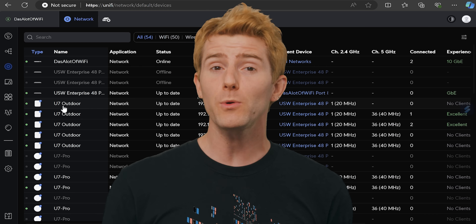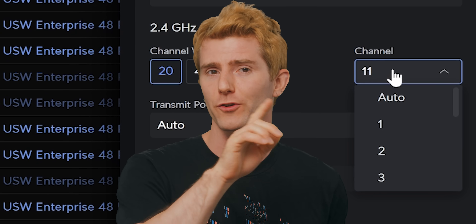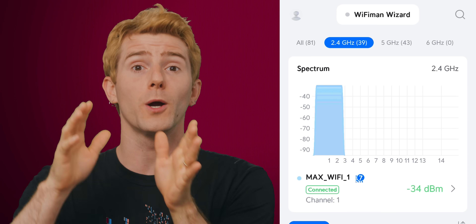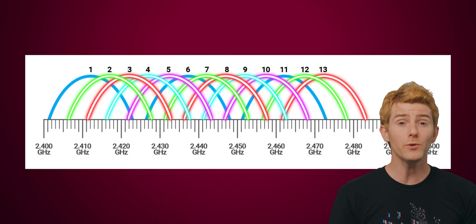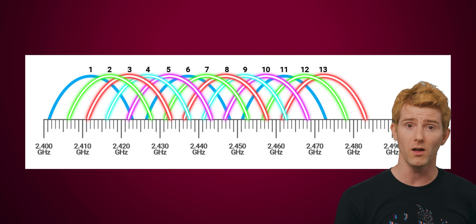So what can we do to fix it? We can start by changing the channel. Your interface is probably going to look a little bit different, but nearly every wireless router or access point has a similar option buried somewhere in the admin control panel, allowing you to select another channel. There are a couple of things to watch out for, though. The first one is selecting the right one — we'd recommend downloading an app such as Wi-Fi Man to see which channels are most utilized in your area so that you can select a less congested one. Another thing to watch out for is not getting tempted by the in-between channels. They might look less utilized, but because of the way they overlap with channels 1, 6, and 11, they can end up causing more problems than they solve.